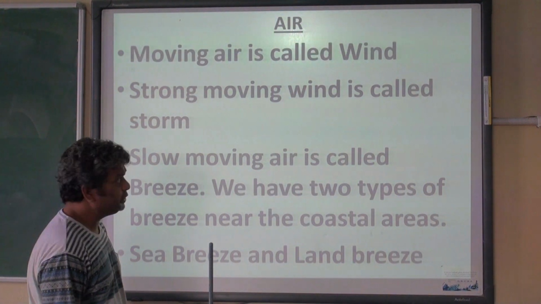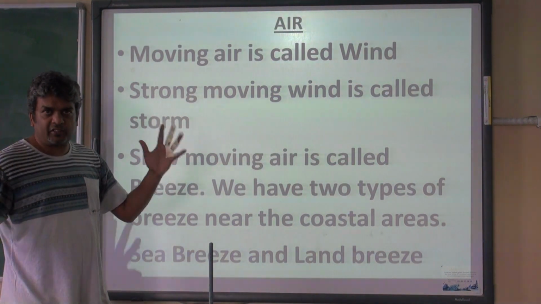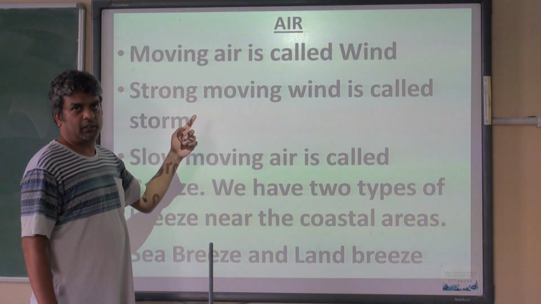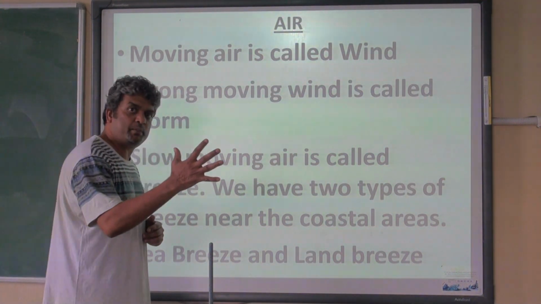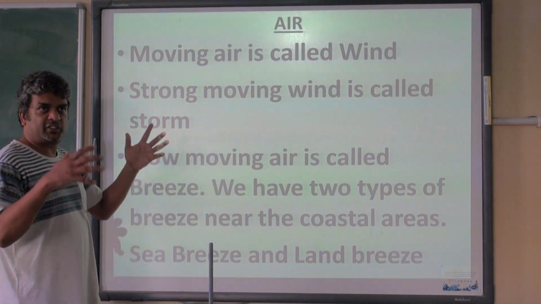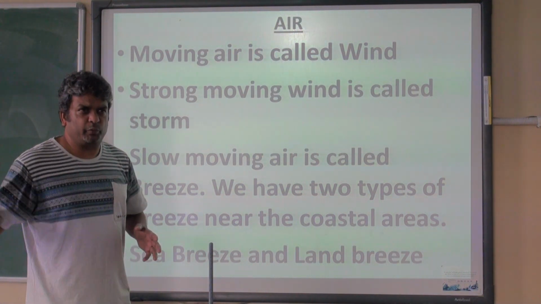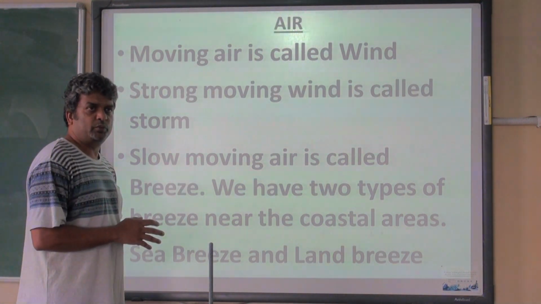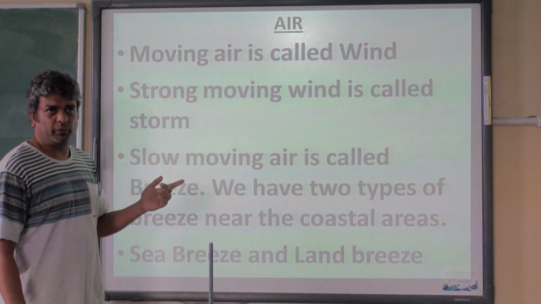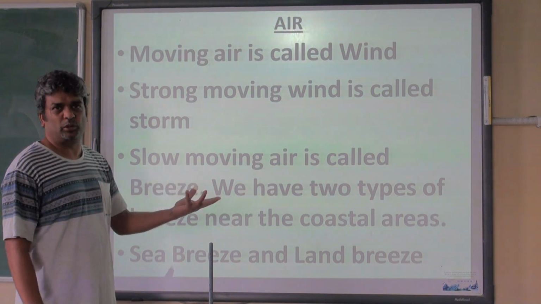Now, air, we continue. Moving air is called wind. The air that is around you, when it starts moving, then it is called wind. And with a force, when that same air moves, it is called a storm. Okay? When there is thundering and lightning, we call it thunderstorm. Okay? With a heavy force it moves, then we call it cyclone or typhoons or whatever. There are other names. When it comes with heat and dust during summers, it is called loo.